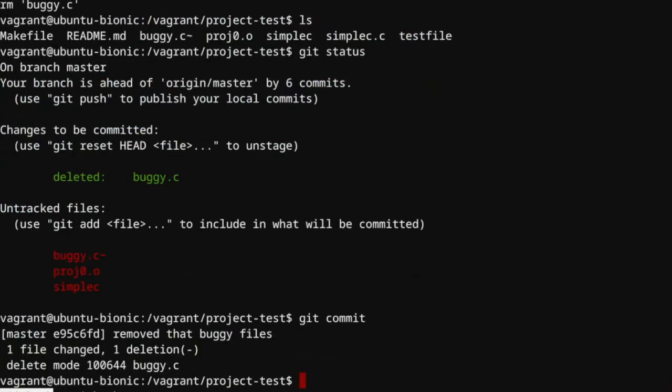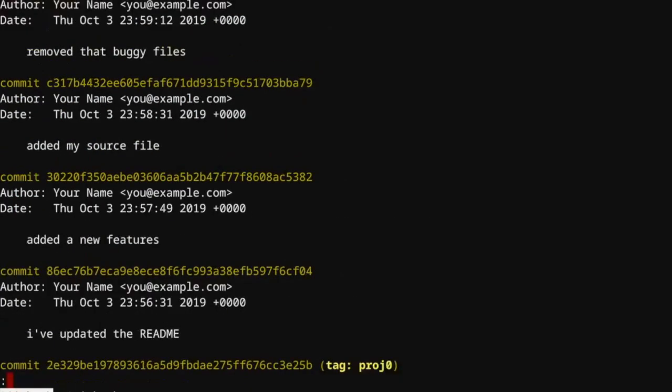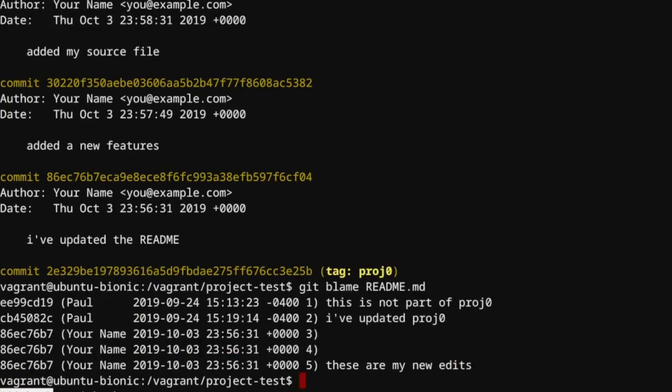And now it's gone. So removing doesn't undo history. It records the fact that it's undone. So you can think of this conceptually as an immutable log of changes to your source code repository. That way, this is great at work, because if somebody's like, who made this change? Why is this so broken? Then you can say git blame, and it'll give you a nice little list of each line and each commit that caused that line to be in the source code.